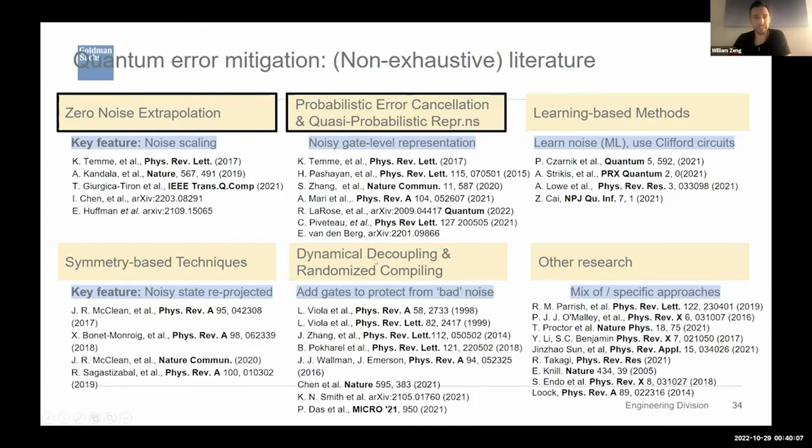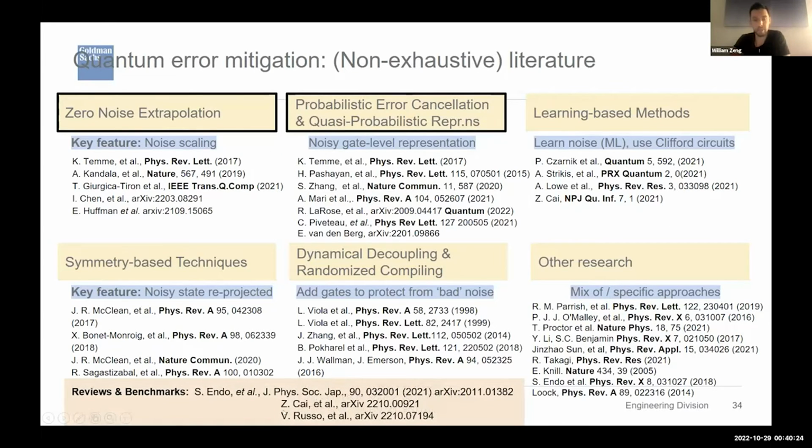And there's been a bunch of work in this. Almost a lot of this is really just in the last couple of years, but often pulling on ideas from quantum control that are much older. I'm not going to pretend to cover all of this here, but I just want to point out there's a lot to learn and see. And there are even some reviews, including a paper we recently put out where we did some cross-platform benchmarks of PEC and ZNE just about a week ago. If you want to learn more about this stuff in practice, then Mitiq's documentation can take you through it. And to the extent that we have code for it, which we do for these four, you can try it out too.